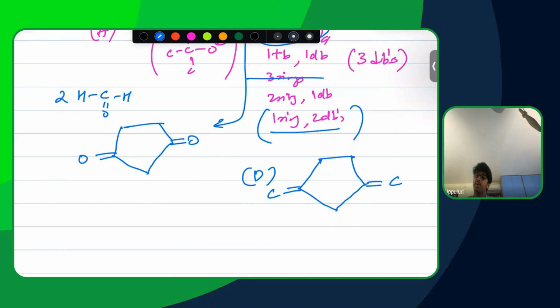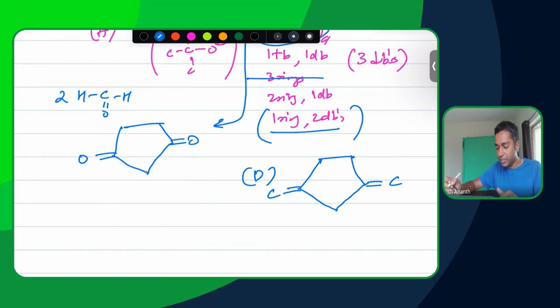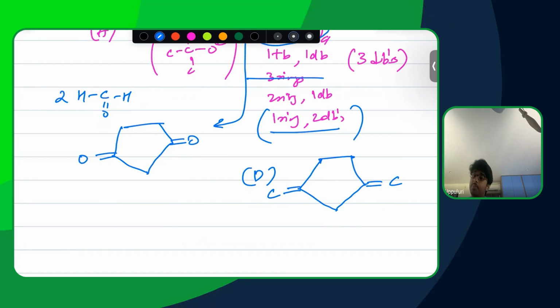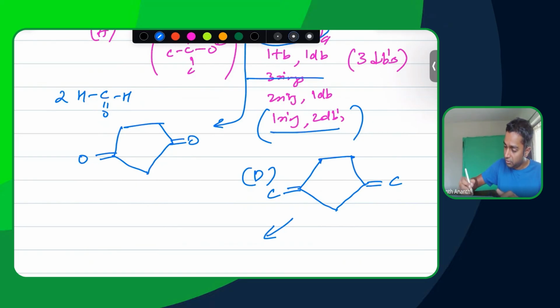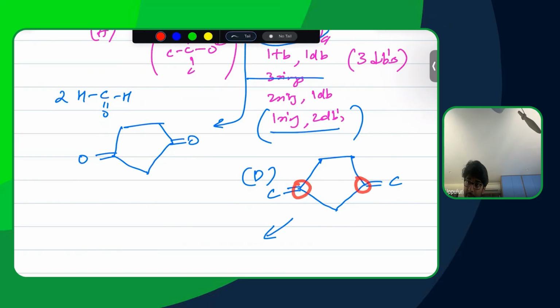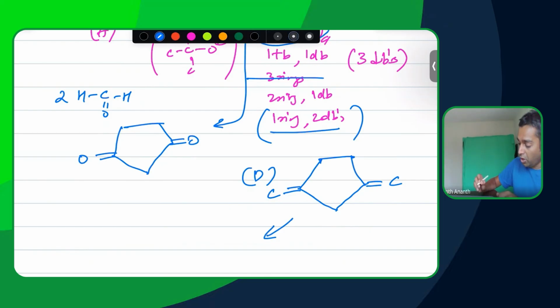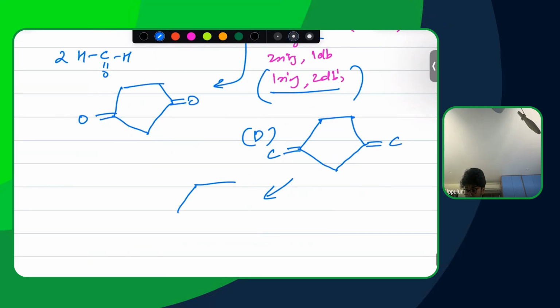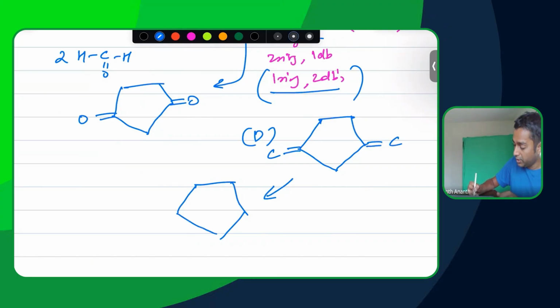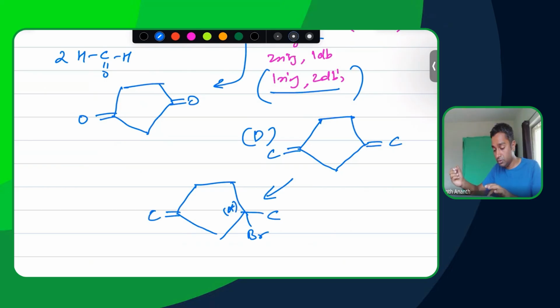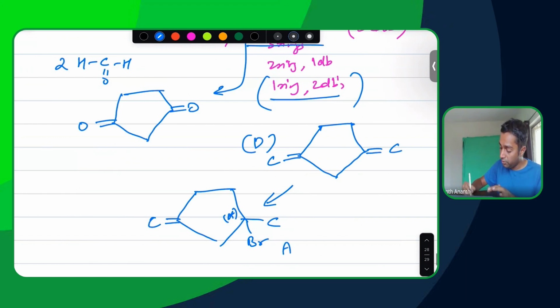All I have to do is put Br, and what kind of elimination? Hofmann elimination. So Br can be where? Here or here. Exactly, not the other one. One of those places only, not both of them. So my compound is very simply going to be this. Is it optically active? Of course, there is a chiral carbon. So this is my compound A.